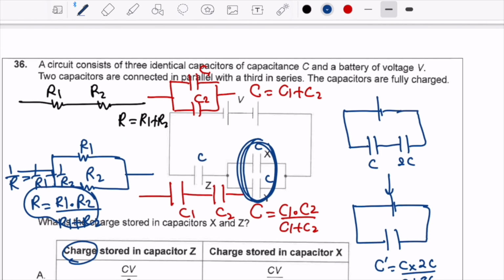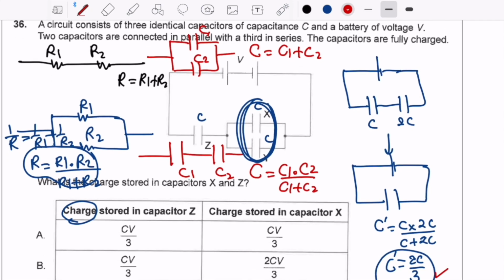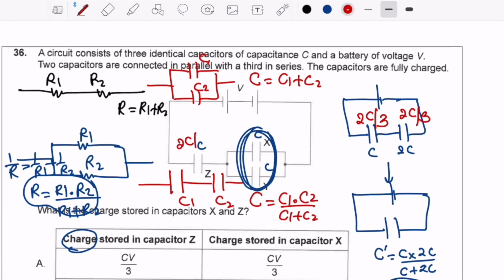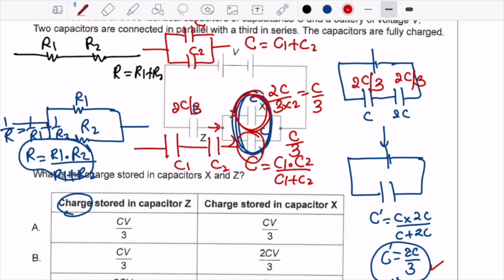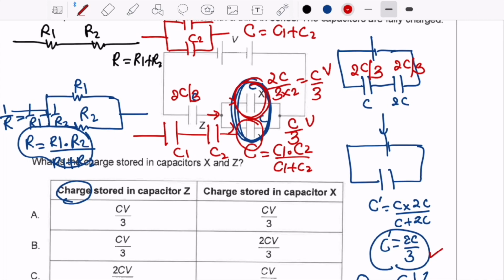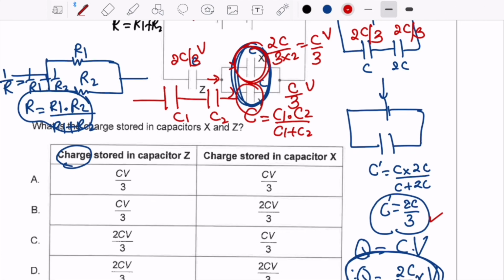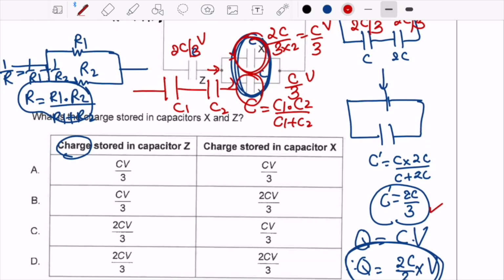But now let's go back. If this is the capacitance, here also 2C over 3, 2C over 3, but again 2C over 3. These two, the charge shares half and half between these two, right? Here and here. So this will be 2C over 3 times half, meaning C over 3. So hold on, I forgot that V. All of these should have V. So in this case, charge stored in capacitor Z will be 2C, this one. The other one on X or Y will be only half. Answer is C.